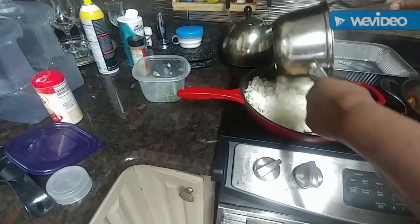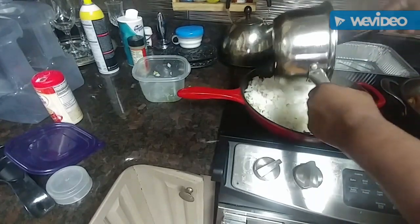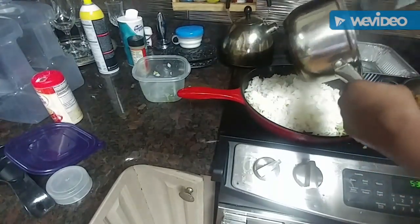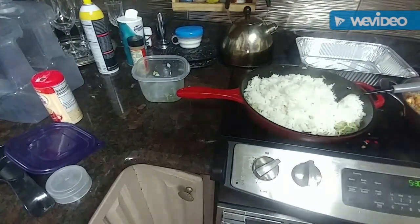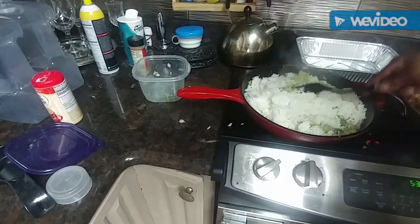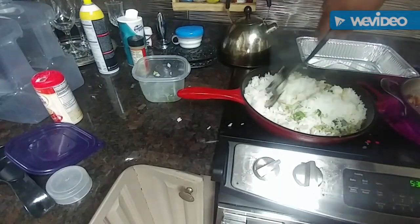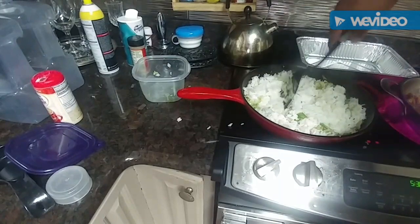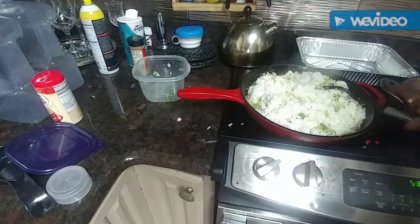I just cooked 2 cups. This is the equivalent of 2 cups of uncooked rice in this skillet, and then of course it's cooked up. So we're just going to put it right in there. And if you notice, I'm putting it right out of the pot because remember, it's quick fried. I did not have enough time to let it sit and cool. And it's not going to hurt anything. Okay. Now we just start to incorporate those veggies.